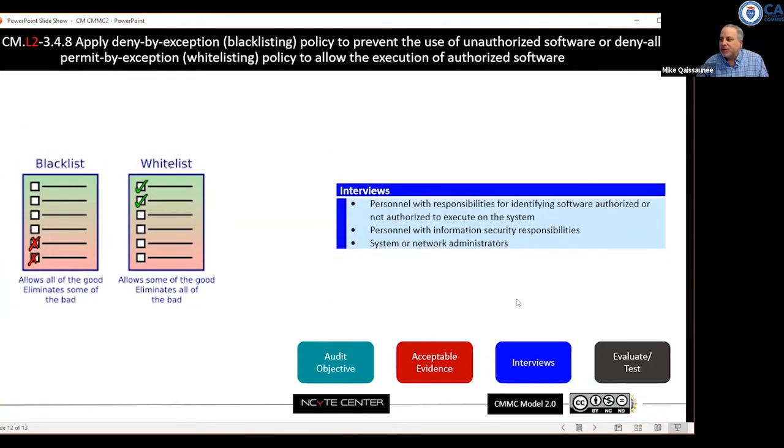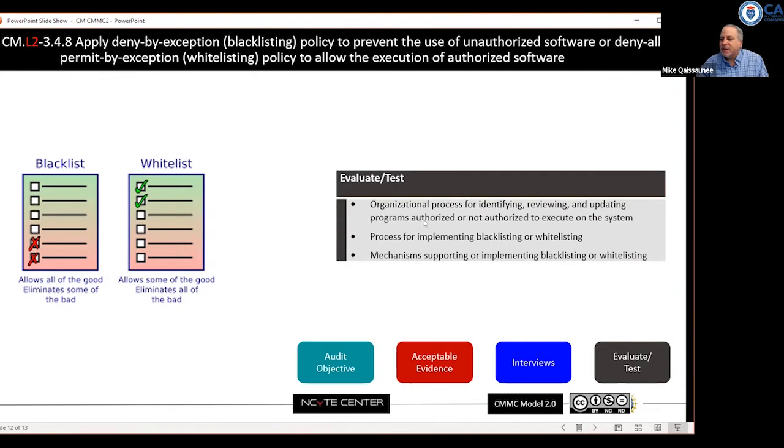And who do we interview? Someone responsible for identifying software that's authorized or not authorized, and then our information security professionals and system or network administrators. And how do we test it? We look at the organizational process for identifying, reviewing, and updating programs authorized or not authorized.